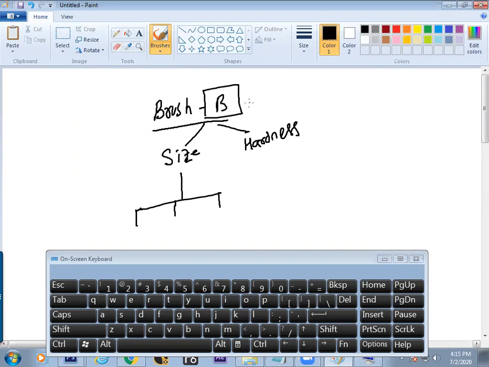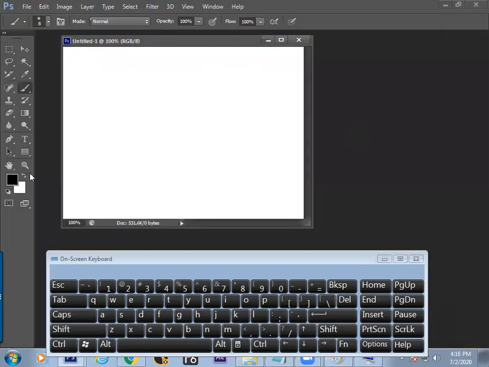paints. Brush always paints the FG color. FG color will be painted by the brush. So what color will be there in the foreground? What is foreground? On the toolbar, the topmost color is called foreground color. It will be painted on the screen. Now we can see the reaction. The brush is painting the foreground color.